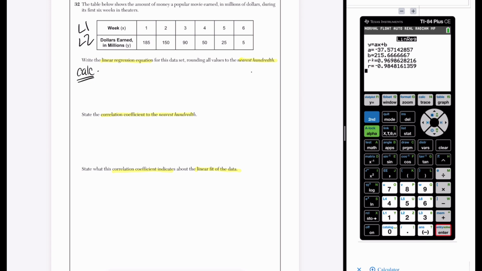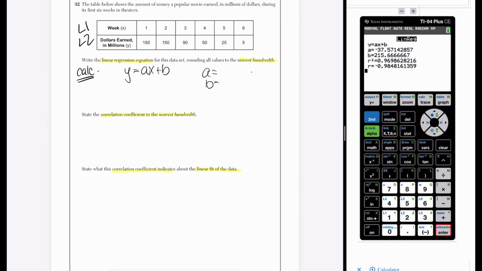So to start off, we're going to write it in form. I like to write everything on the page, even though we see it right here in the calculator. But remember, we need to demonstrate it on the page. Our equation is going to be in y equals ax plus b form. We have our values for a here, so we just need a and b.